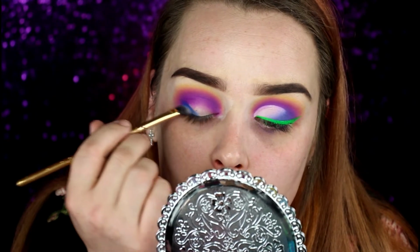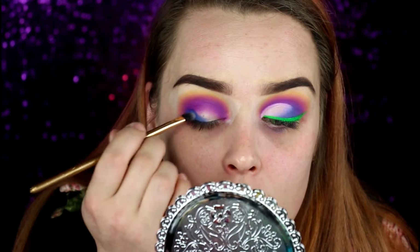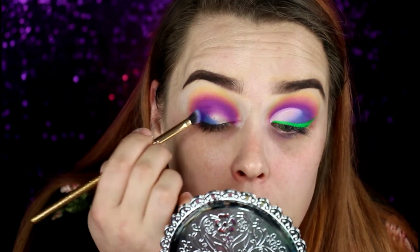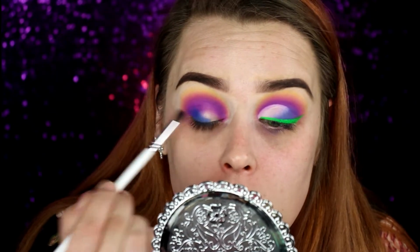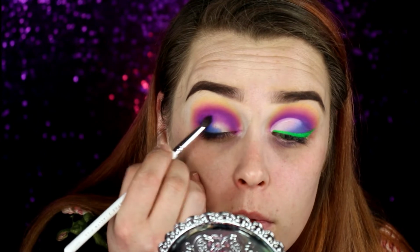You can do whatever shape you want, but I'm bringing the bottom of this in slightly farther than I would the top. If that makes sense. You can see what I'm doing, but over here, how it goes this way. This way. I'm going to take that JH40 brush with that Bobbin Along color on it, and I'm going to just pack that on, and then after I've got it placed, I'm going to slightly blend that into the purple.